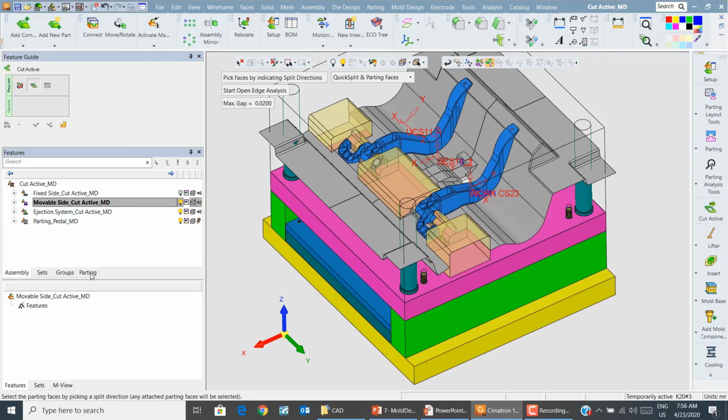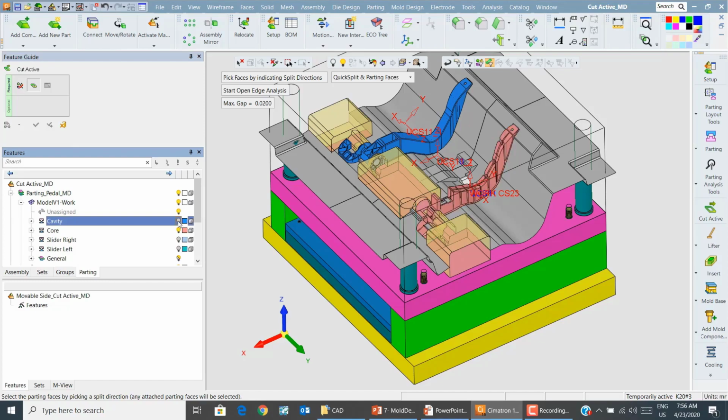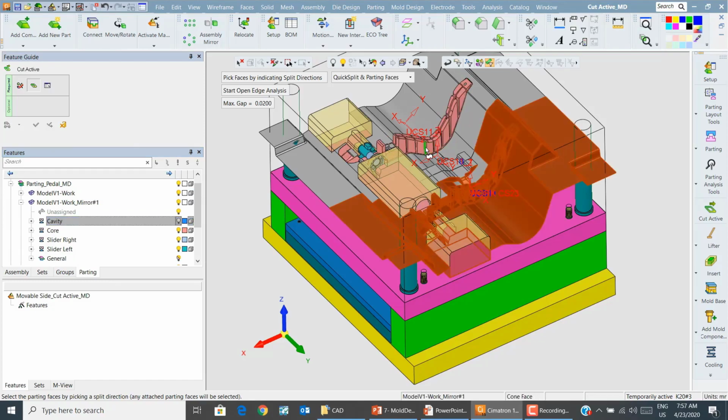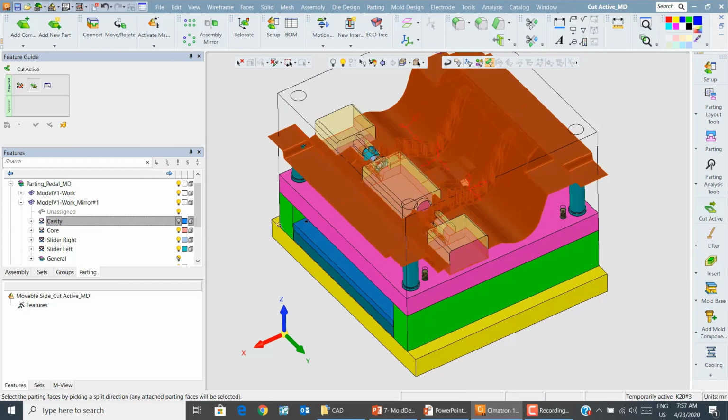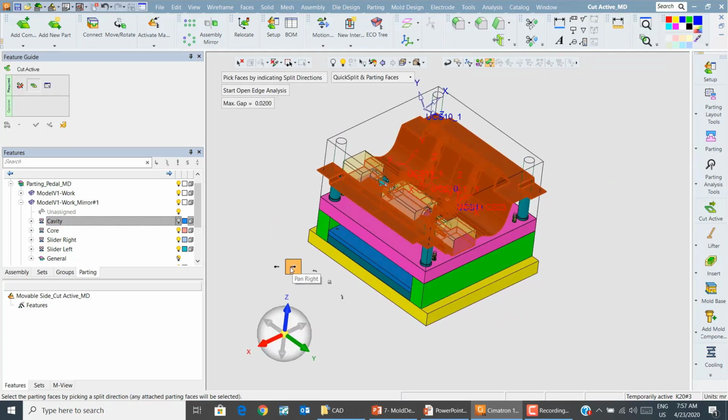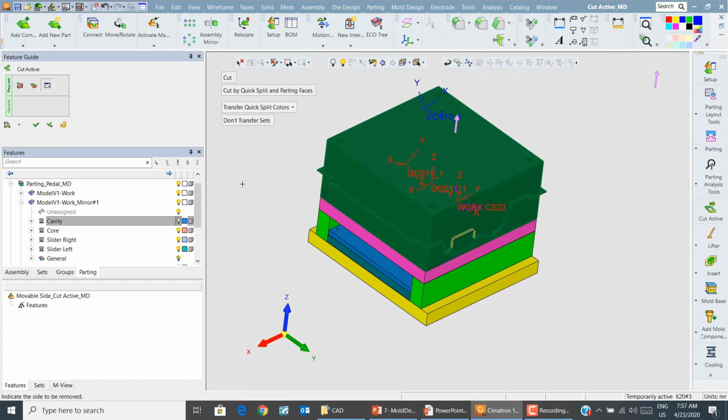Let's hide the cavity and pick the core, and I want to transfer quick split colors.